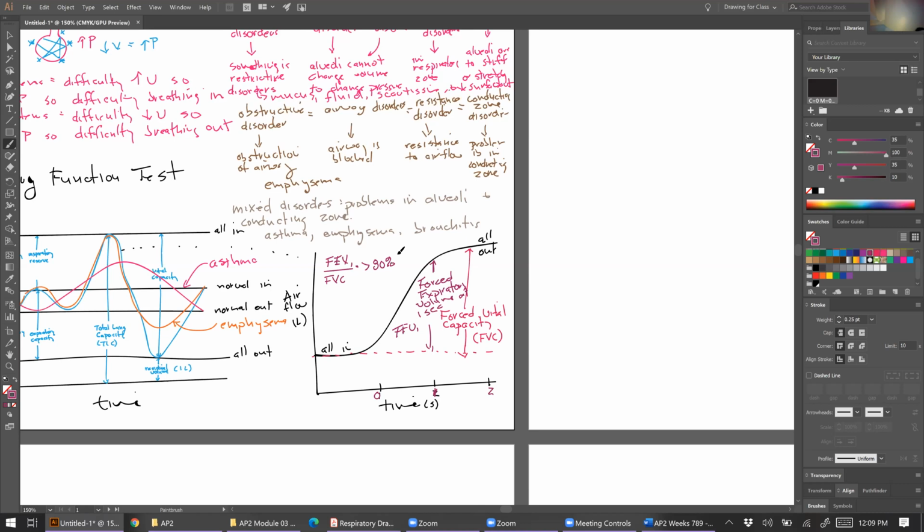Whereas an asthmatic, someone with asthma, like DJ, I could still breathe out just as much air. So maybe I could breathe out just as much air, but it takes a lot longer. So this is asthma. Someone with asthma, it's like those Starbucks straws that are really large, trying to breathe through something like this.